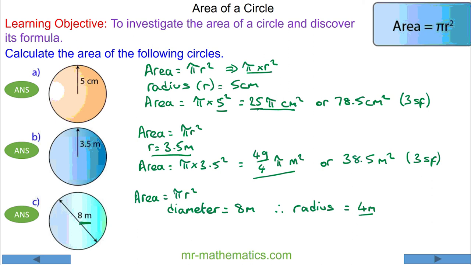So the area will be π multiplied by the radius squared, multiplied by 4 squared, so 16π meters squared.